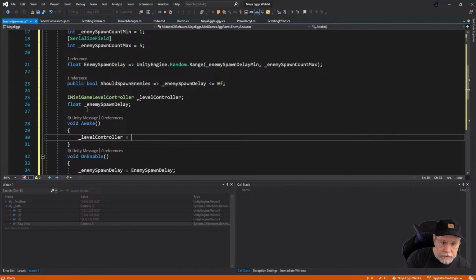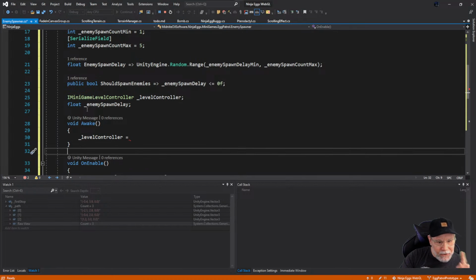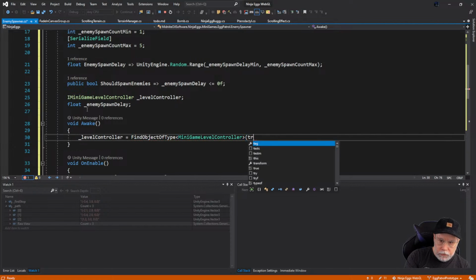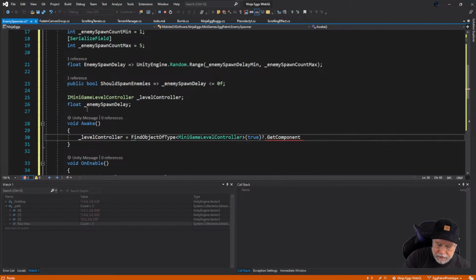Level controller equals, you know, when I do the refactoring video, I have a neat trick I'm going to use, a singleton instantiation pattern, so I don't have to do what I'm about to do over and over again in all these scripts. But first of all, I want to say find object of type minigame level controller, true. And then if that's not null, I want to get component minigame level controller.